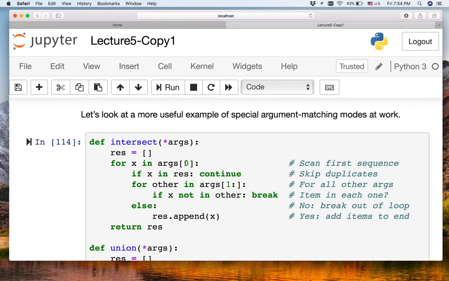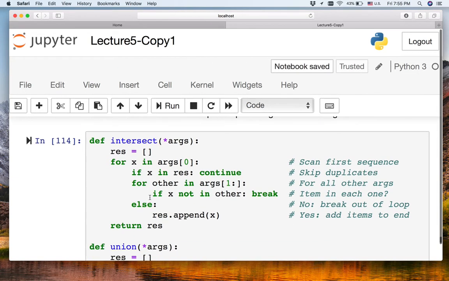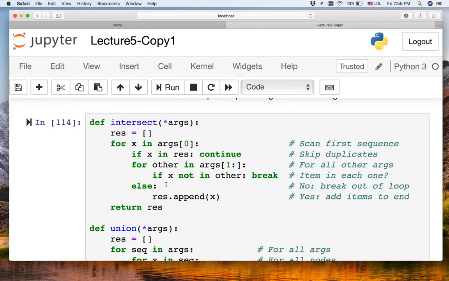So argument 0 is what? Spam. So x is s. If x is in result, continue. But if it is not, then for other here, now I'm looking at the second argument, which was scam. The first item of that second sequence is also s.